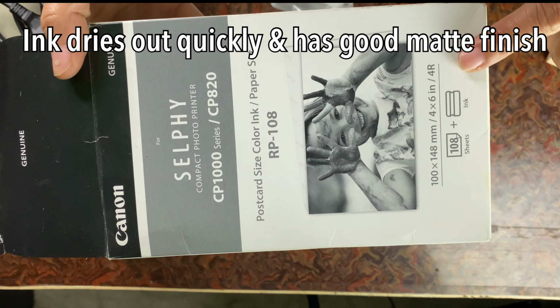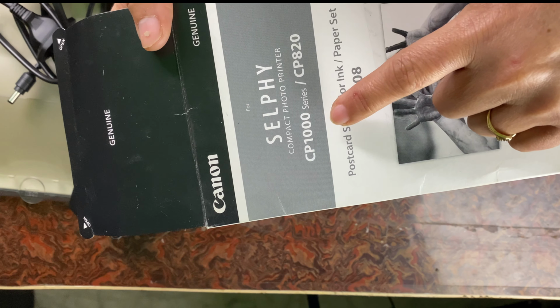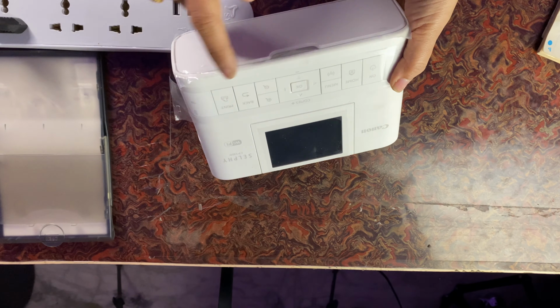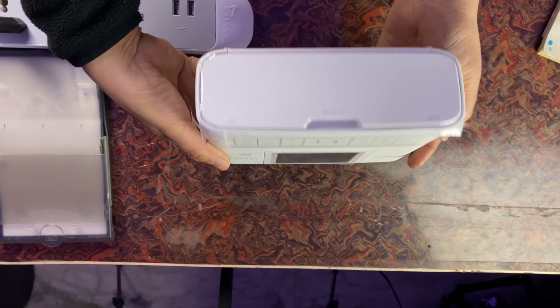On the box, it's mentioned that it will work on Windows and Mac. I haven't tried it yet. I will connect to my mobile phone directly because I'm a busy person and I find it easier. This printer comes with different ports to connect your device.